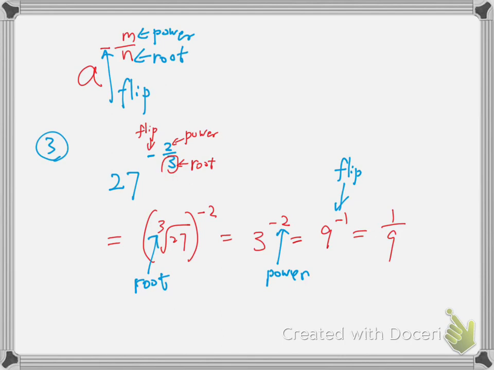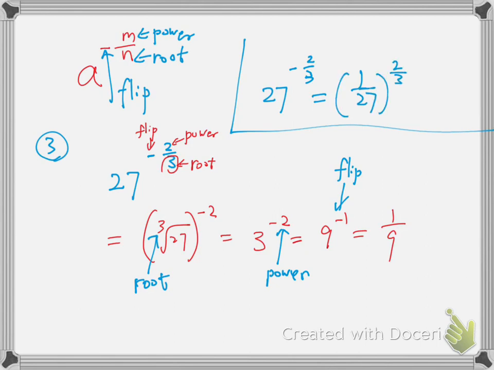Okay, yeah. So you can do it the other way, right? Some students did flip in the beginning. So this is 2/3, so you get 1 over 27 to the positive 2/3 if you flip in the beginning, right? And then any power of 1 is 1, so now this is the 2/3 power of 27, and then you change it to root and powers, you will get the same answer. Okay, same answer, 1 over 9. So that's number 3, question 3.